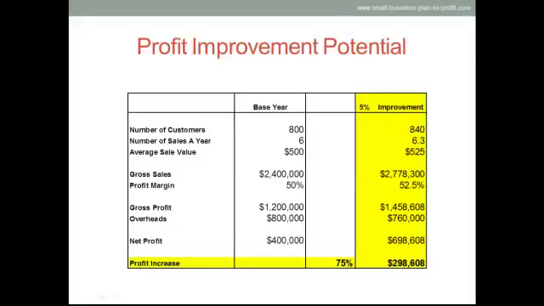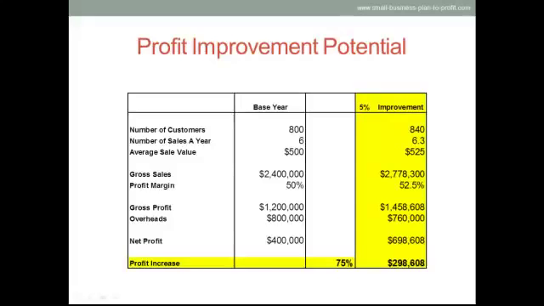So a 5% improvement in the number of times each customer comes back and buys from us. Let's say we can find some ways to increase the average sale value from a $500 base now up to $525. Our turnover on that type of transaction would end up being, say, close to $2.8 million. Let's say we can find a way to increase our gross margins by 5%. So instead of a 50% gross margin, let's say we can now make a 52.5% gross margin. Our gross profit now in dollar terms is, say, $1.45 million.